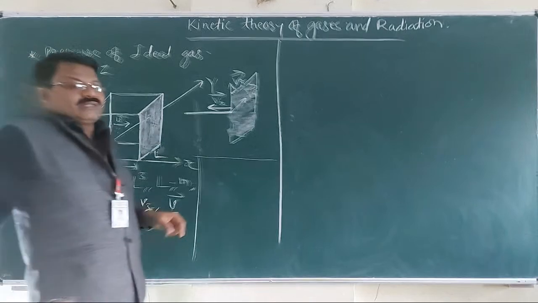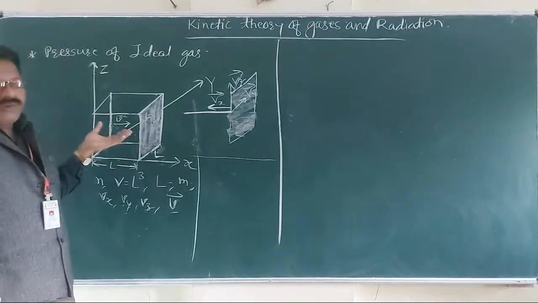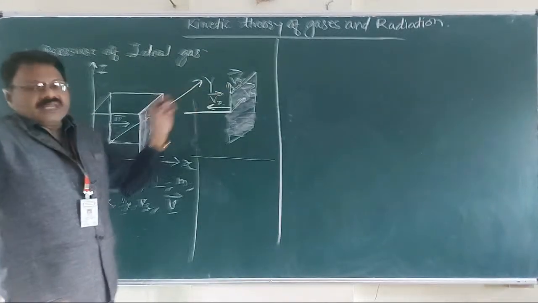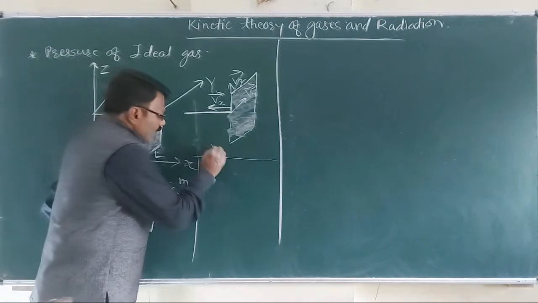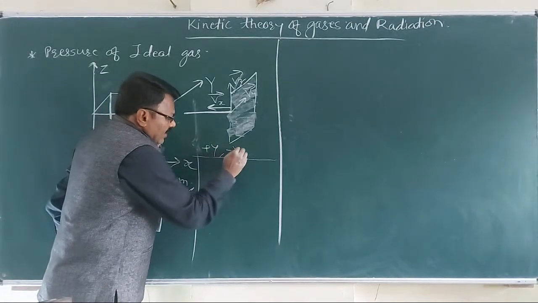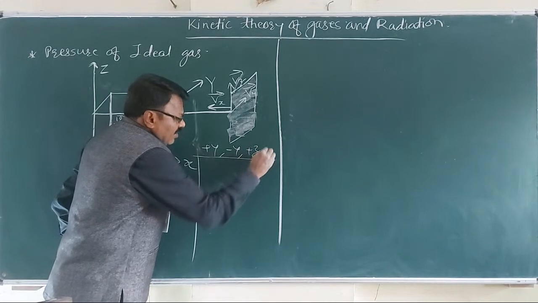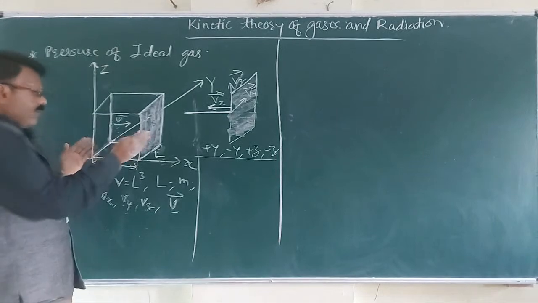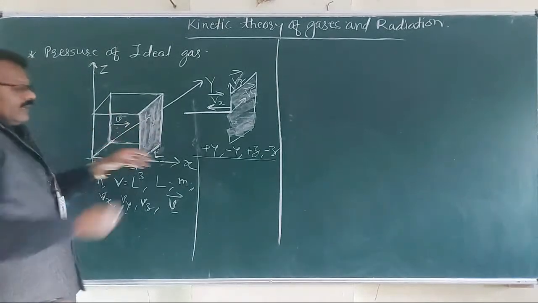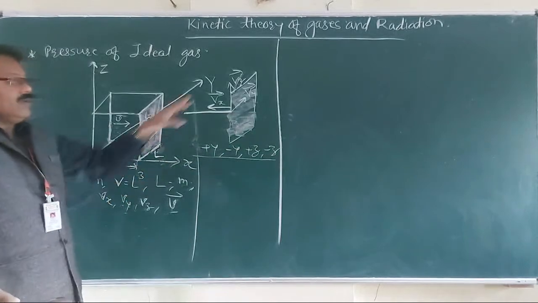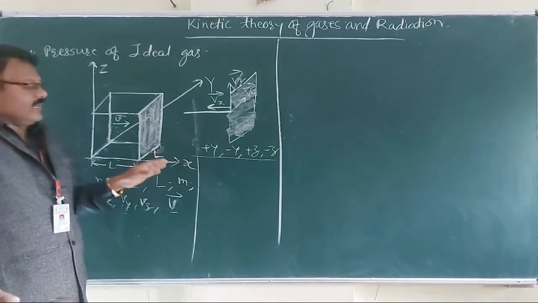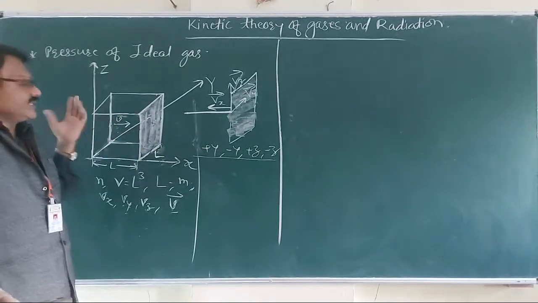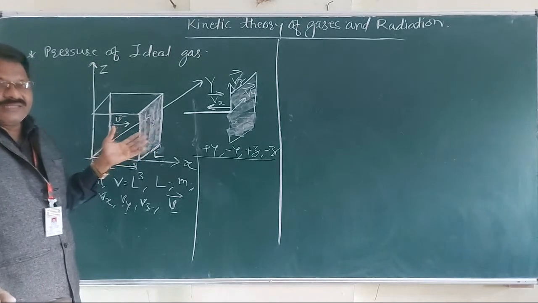In other words, these molecules are evenly distributed throughout this container, but still there is no displacement along plus y or negative y, or along plus z or negative z. So in these directions, we will not see any change in velocity. There is only a change along the x axis.